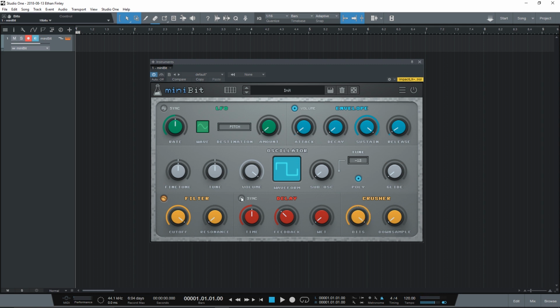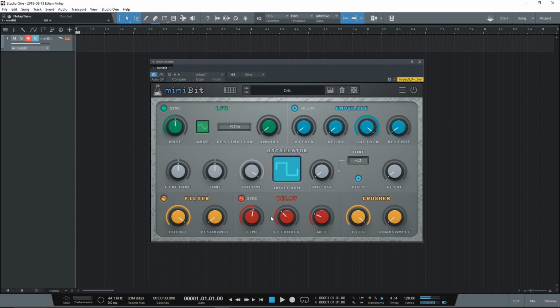And then you've got a simple delay. If you click in the sync, oh, and also, of course, you can sync the LFO. I should have mentioned that. But if you click in the sync, right now it's totally dry, so you won't hear any delay. But if I turn up the wet control, there you go. Adjust time here, 8th notes, 16th notes, all the way up to 32nd note, and triplet variants as well, or just a bar. And then you can also increase or decrease the feedback.